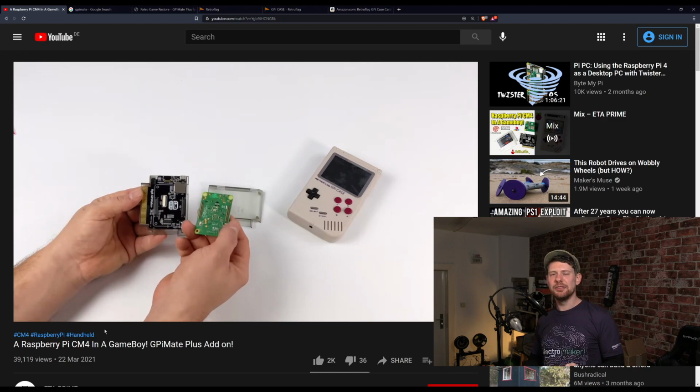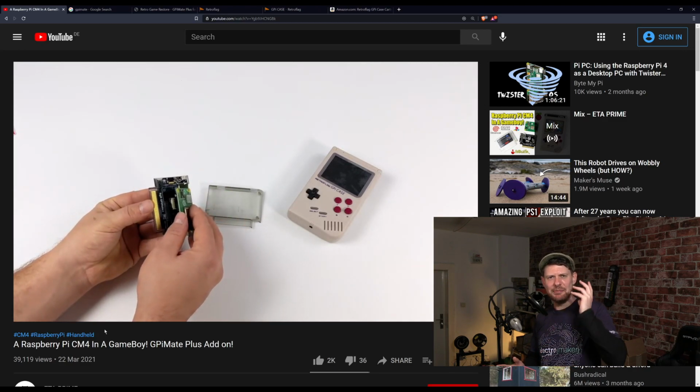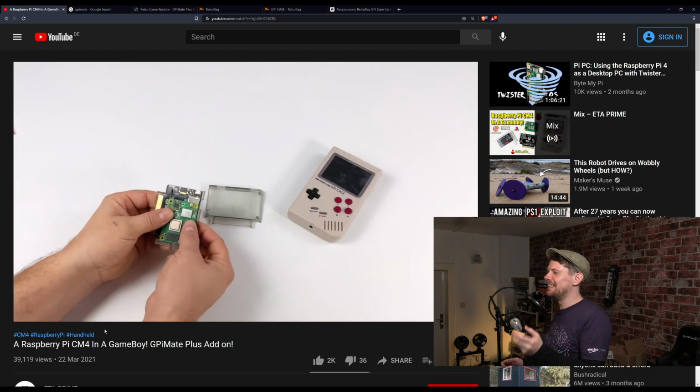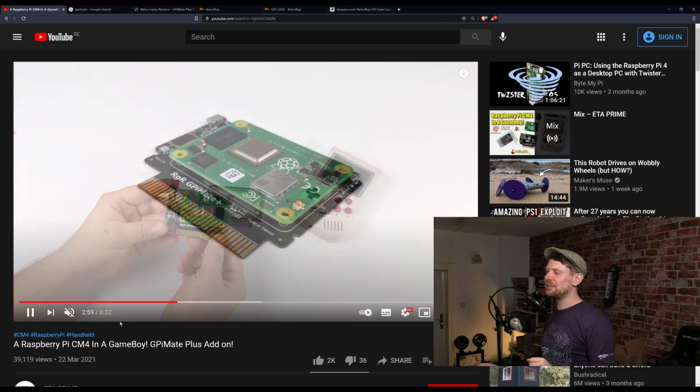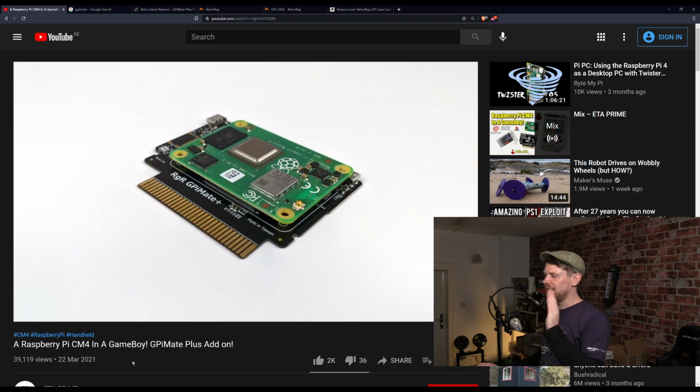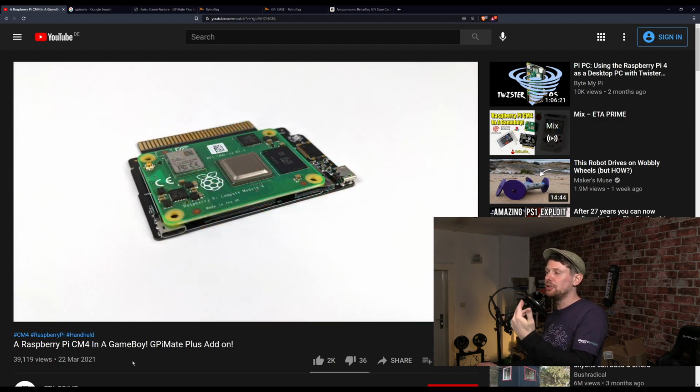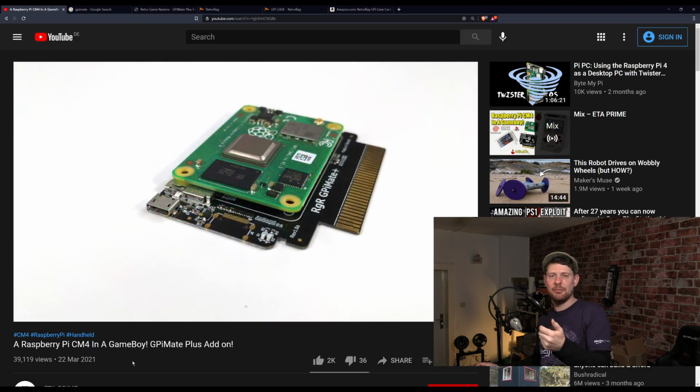And I did find it almost creepy that, like I said, I felt like my mind was read a little bit because I was thinking about this exact thing during the week. But I will leave a link in the description of the video. It is, of course, fantastically detailed, and as well as showing you the build and lots of nice pictures of the device itself, it shows you things like Dreamcast games and PS1 games playing perfectly in a Game Boy form factor. Very, very cool.